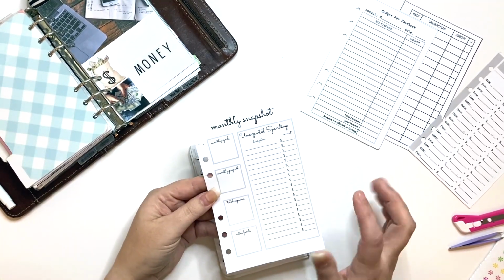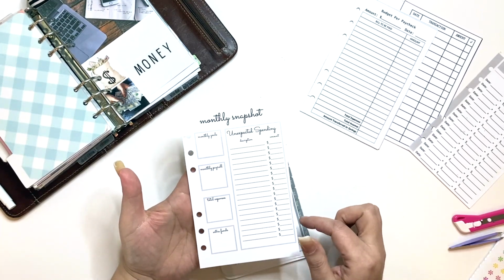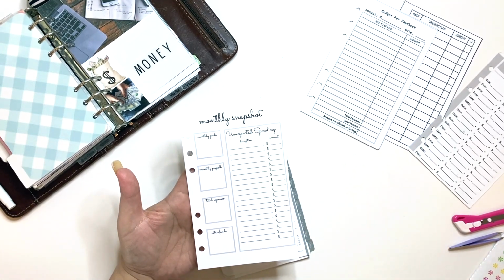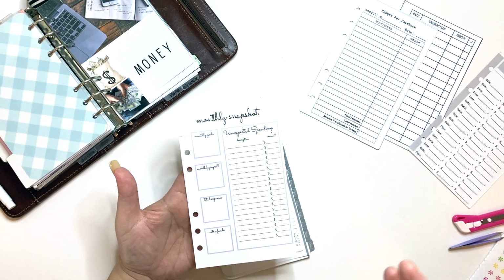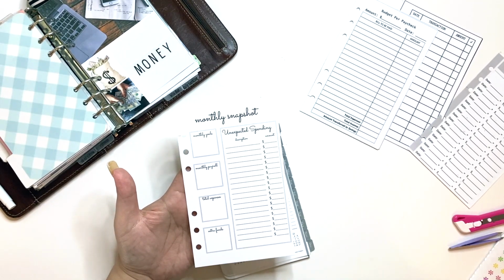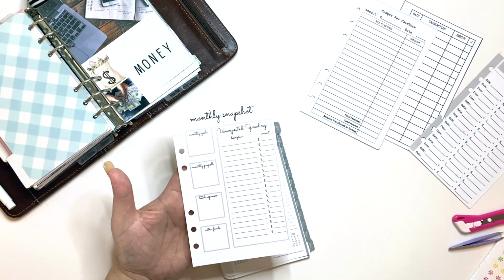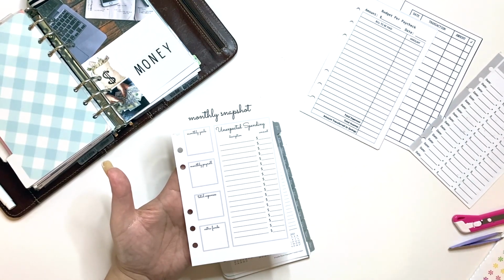The other sheet that I use is the Monthly Snapshot. Now this is a recent addition to my budget because the last couple months, November, December, I started to spend way more than I anticipated, whether I'm making things for Thanksgiving and I go over my grocery budget, or I see cute things at Hobby Lobby and I start to buy things, not realizing that I have bins and bins of Christmas decorations and I don't need any more Christmas decorations.